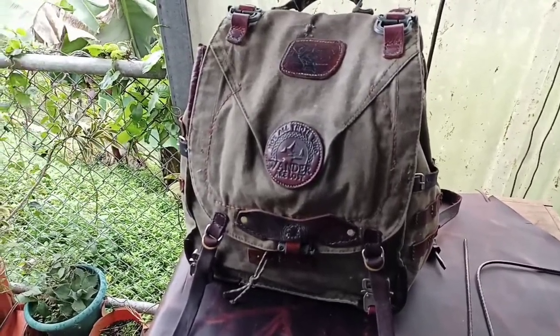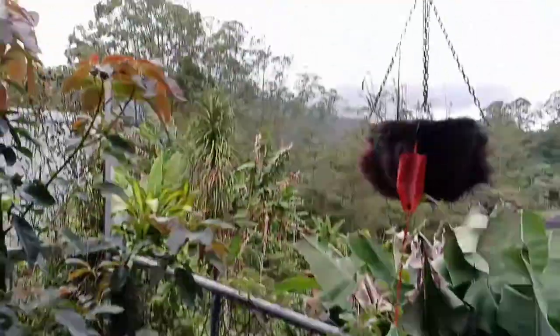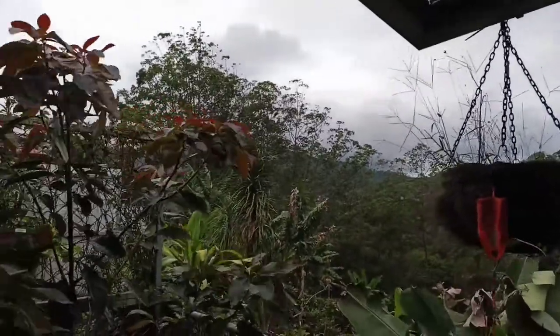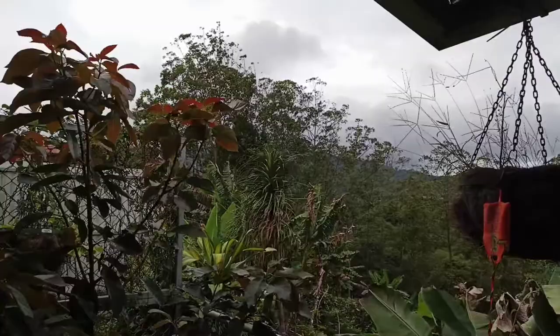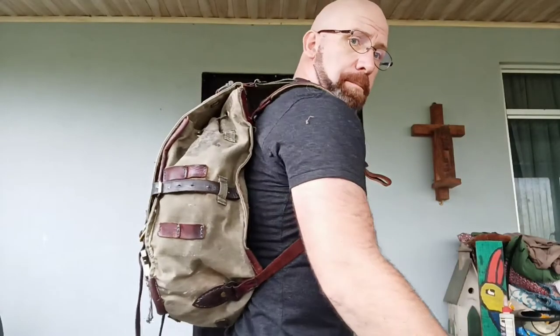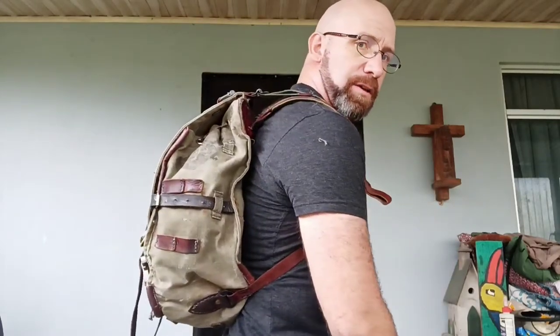As you can tell right now, guys, we got a thunderstorm on the way. Looks like I need to wrap this up. Okay, so this is without the frame or the waist pack, just so you guys can kind of see what the size is. From everything I've read, it's about a 35 liter pack.